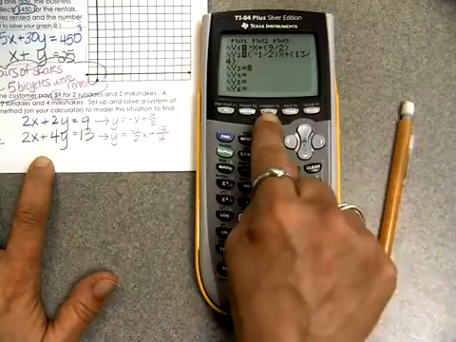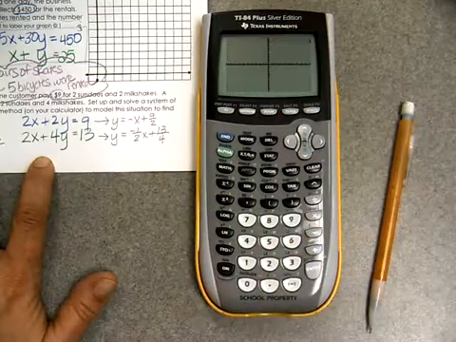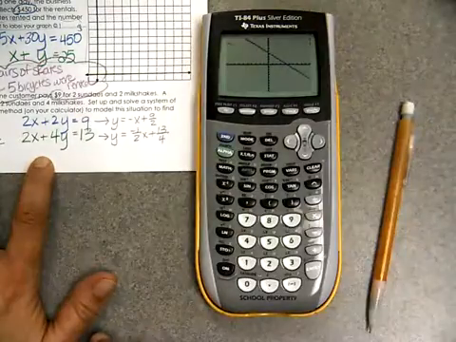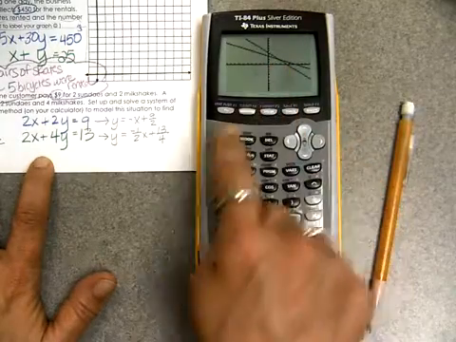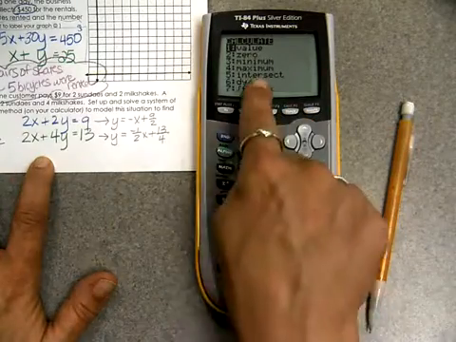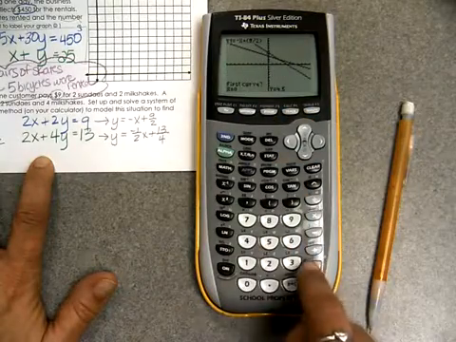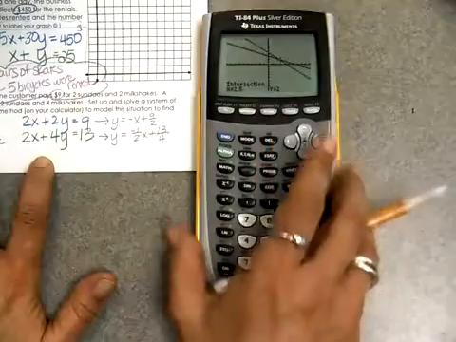Again, my fractions are in parentheses, just a habit I have. And then if I want to get back to that regular graph, remember I do zoom 6, and then I get that negative 10 to 10. And oh look, we can see the intersection. Remember, we do second, trace to get to the calc menu. Number 5, enter, enter, enter. And I get this, 2.5, 2.